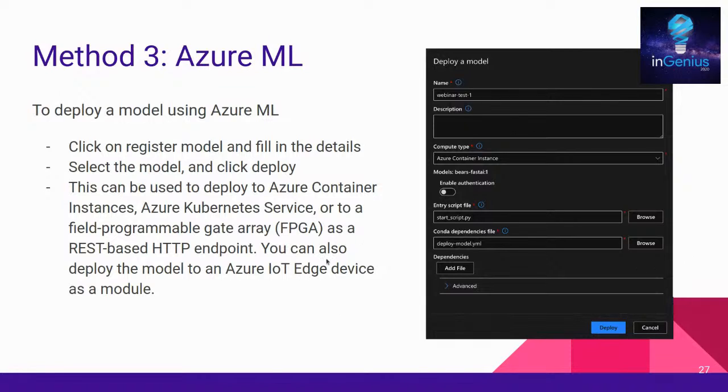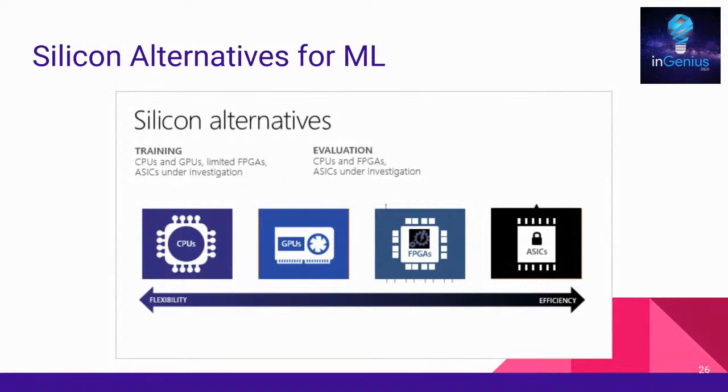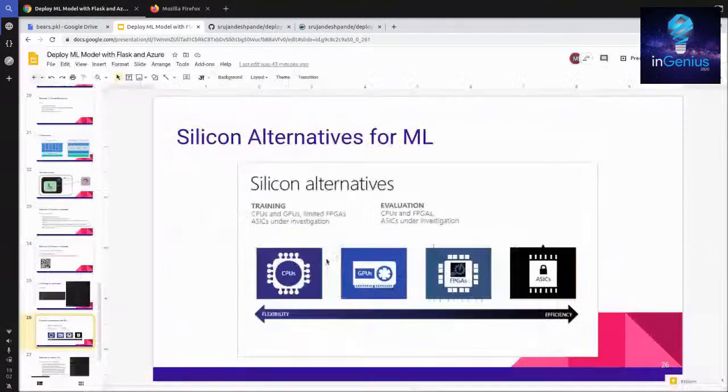Awesome. That looks pretty cool. So if you're looking for a more efficient way for FPGAs or ASICs, then Azure ML is definitely the way to go. But if you want more flexibility, such as running different types of applications on maybe a CPU or a GPU, then you can look into virtual machines or containers. Now, that's pretty much what we had planned for you guys today.